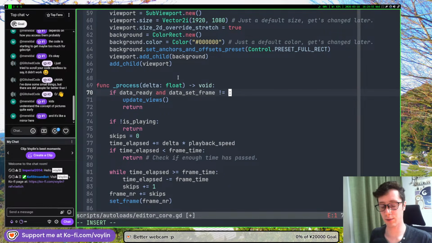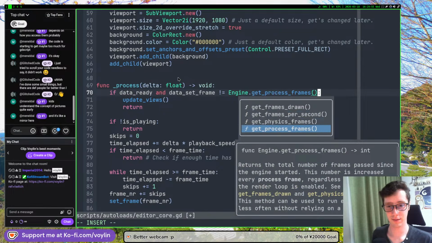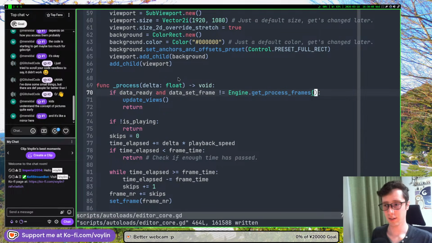Isn't equals to... Why? Why will this... I don't get it. I don't get why those are... It's in another process loop, so why?